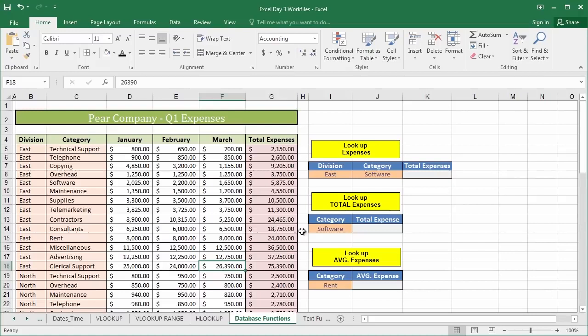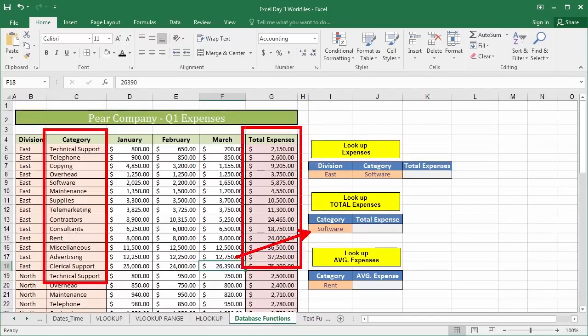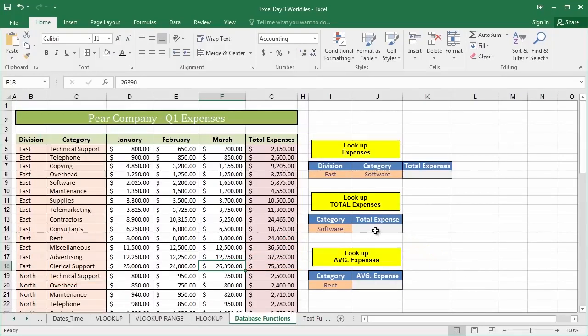In those instances, what we'd like to do is search for a particular category in this column, and once identified, take the total expenses and sum them up and output here in the total expense field. VLOOKUP can't do that for us. However, there is a database function that can.